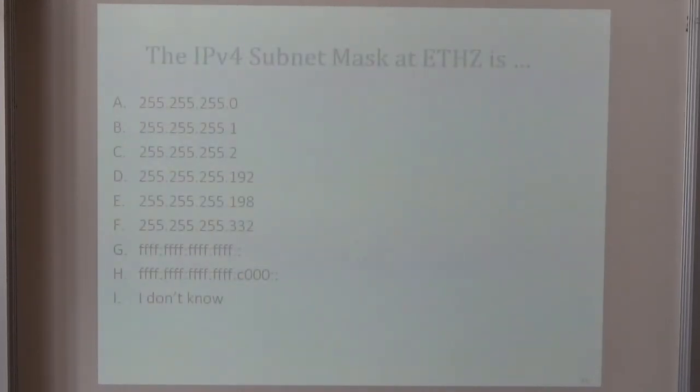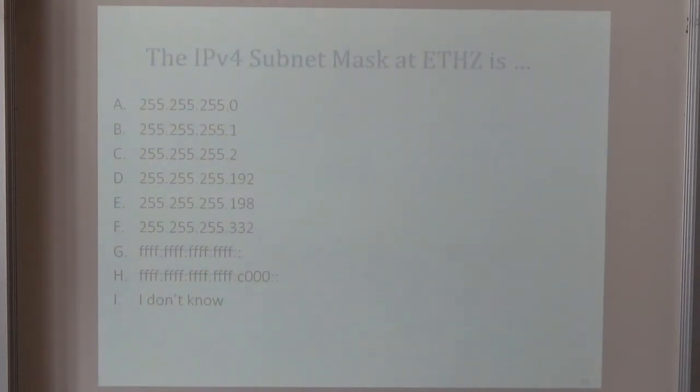At ETH, the ETHZ, so in Zurich, the subnet mask, I said, for the wired network is 26 bits. Or the subnet length is 26 bits. So if you go there, you connect in an office, and you have to manually configure the subnet mask. Or if you use automatic connection procedure and you look at your subnet mask, what should you see? I close in 5 seconds.